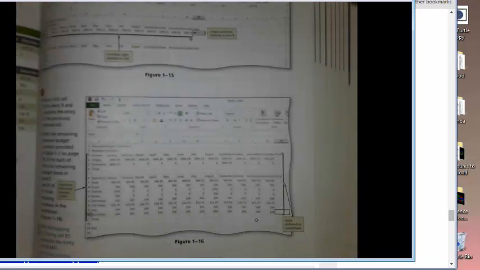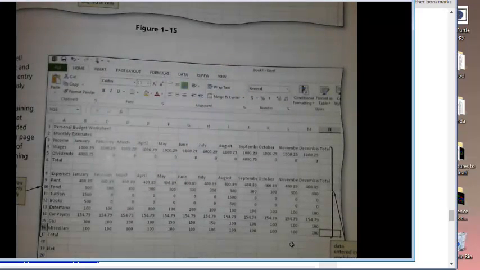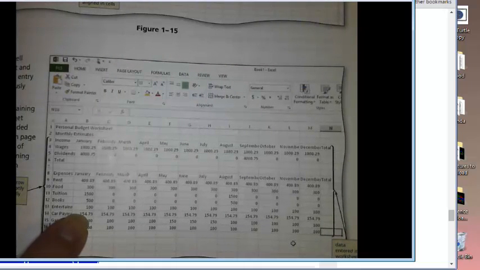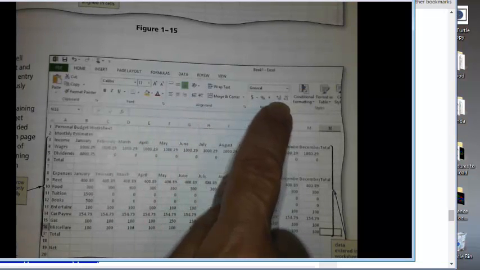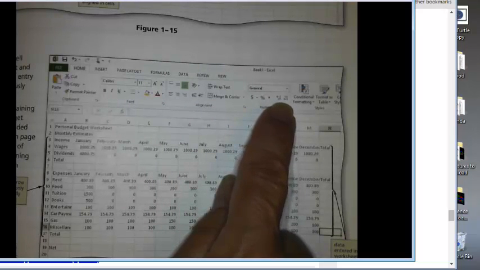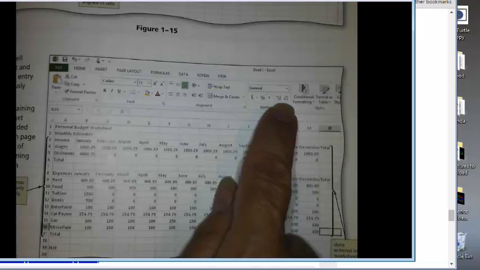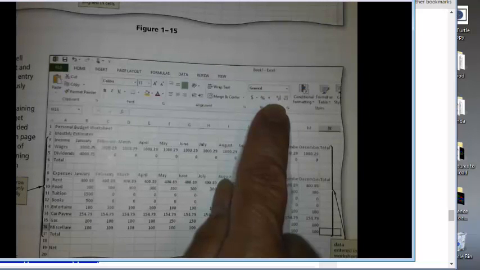Now, one of the things that students sometimes get into trouble with is whether or not you have the right decimal points in the column. Up here at the top, right over here, this allows you to add and subtract decimal points, right under this General dropdown. So if you don't have enough decimal points, you add a couple more. If you have too many, money doesn't come with 4 and 5 decimal points, guys. So when I look at that, I go, ooh, we've got a problem here. If you're doing money and it has 4 or 5 decimal points, you're going to have to take some out of there as well. So those are really important things.